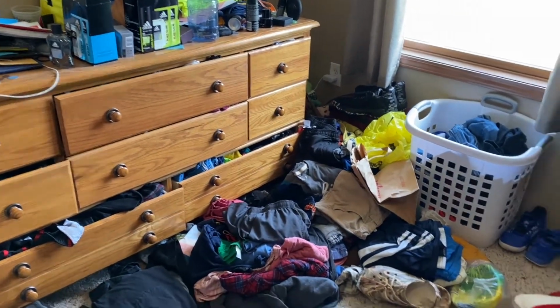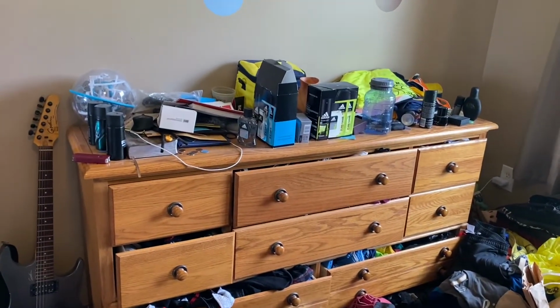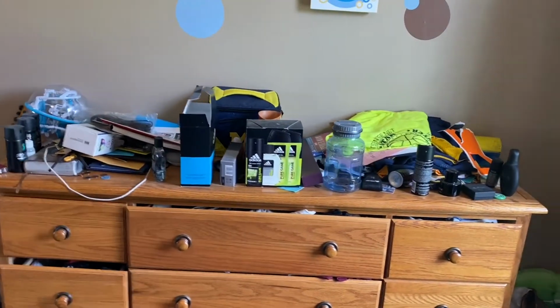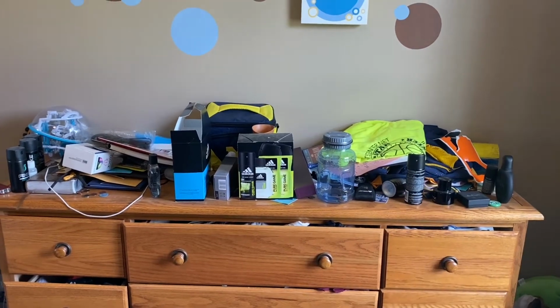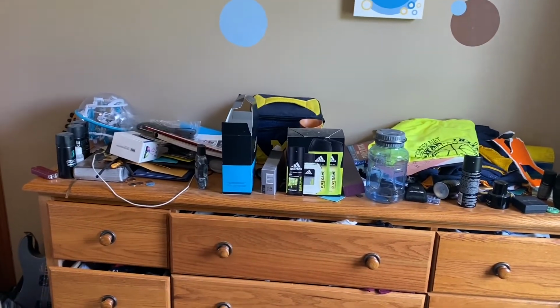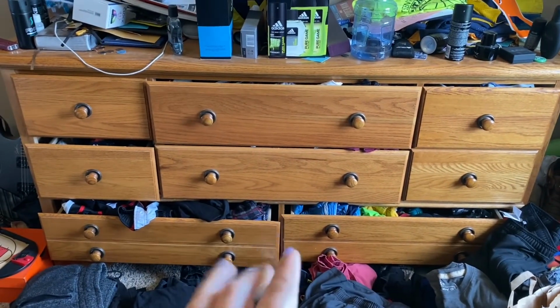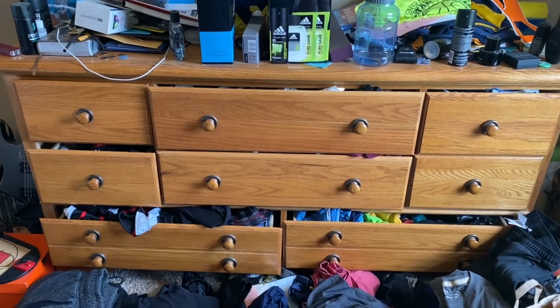If the shoes are in them and it's stuck under the bed, that's one thing, but that's not the case here. So this is their dresser, clearly covered in stuff. This needs to be organized, and these are all Asher's practice jerseys and stuff, so it's just stuff everywhere that needs to be taken care of. The drawers do not close well even when they aren't completely packed, but obviously there are so many clothes in them you can't even close them properly.